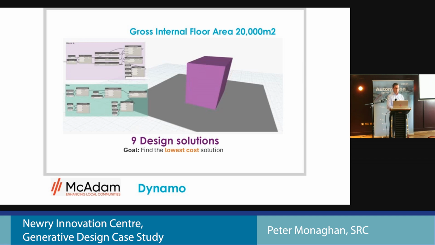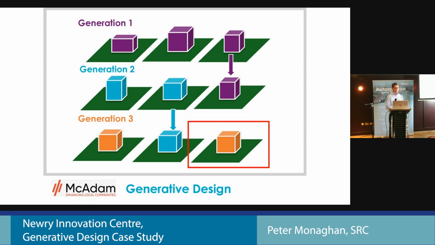Just very quickly I'll go through this again in case I don't know who the audience is. If you had those 9 designs and you pick a generation of one, and let's say you're comparing it against the lowest cost for your fabric, once you've found the lowest cost, you can use it to generate the next generation, and then the lowest cost of the second generation. You could use that to generate the cost for the designs for the third, and then eventually you find the most cost-effective design. Now, obviously, 9 designs you could run online, which wouldn't be that difficult. But in our case, it was 300 and something designs that we were potentially looking at, because we were varying depth, location, window glazing, etc.